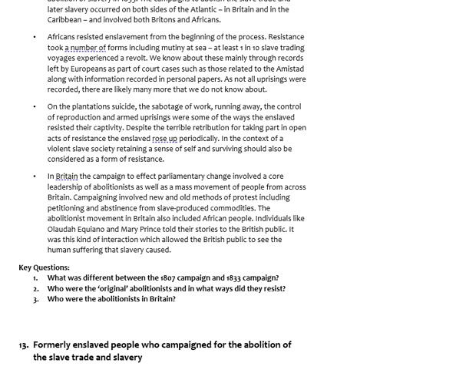So, what was different between the 1807 campaign and the 1833 campaign? Well, it's worth saying that 1807 abolished the slave trade. The 1833 campaign, which eventually succeeded, by the way, abolished enslavement and the system of slave plantations in the British Empire. However, it delayed it for 5 years, and we're going to look at that in lots of detail. It also paid out millions to the slave owners. Again, we're going to look at that in compensation.